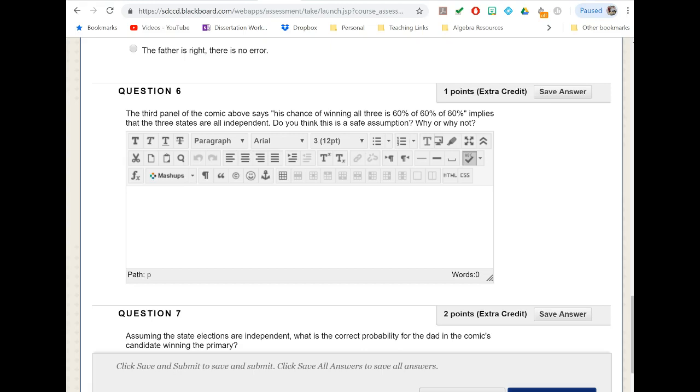And then I asked whether or not you thought this was a safe assumption. And I honestly didn't have a right answer here. I just wanted to see good reasoning. So some people told me that no, they're not independent. Certain regions of the US tend to vote similarly, which is a valid reason to say that there's some dependence. Some people told me that if the results are coming in at different times, then it's possible that one outcome in one state might influence how votes go in another state. So they told me it was dependent.